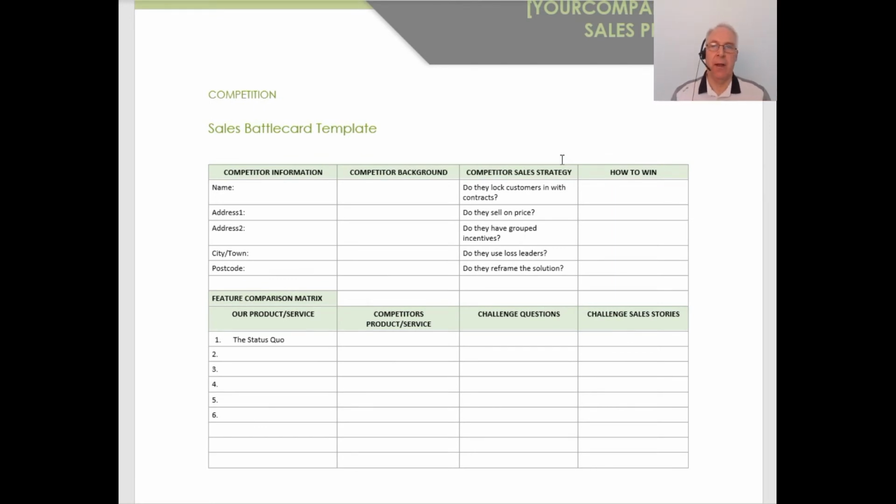Sales battle cards. I got introduced to these, I think, when God was in short trousers. It's so long ago, but it's just been something that stuck with me for the last 30 odd years of sales. A sales battle card basically is, in most deals you're going to be up against some form of competitor, and this is going to help your sales reps understand how they can compete, and how they're going to win these deals when they're up against a competitor. And these are still used in enterprise deals.